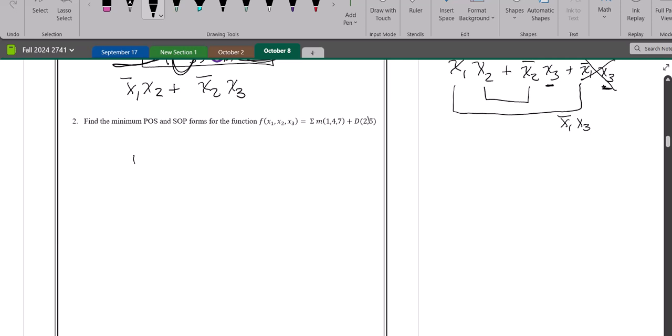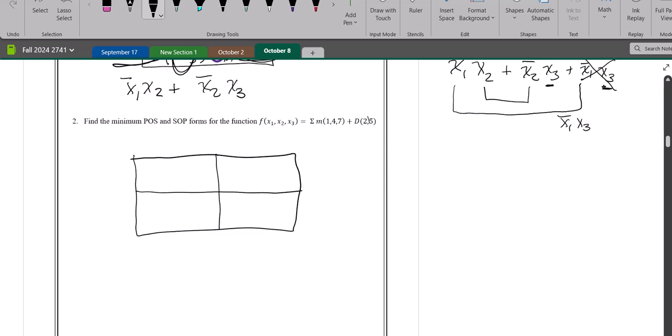So first we'll draw a Karnaugh map. This is a 3-variable Karnaugh map for x1, x2, and x3. Okay. So we're going to get to Verilog.